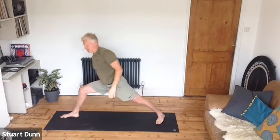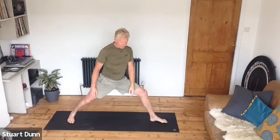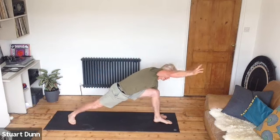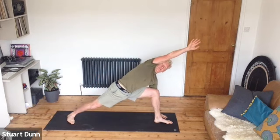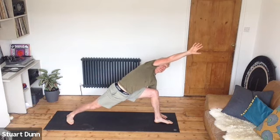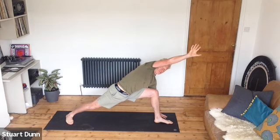Breathe, come up. Tuck your right foot, turn your leg. Maybe shuffle the feet a little bit longer. Either rest the left elbow down or take the left hand down to the floor. Reach up and over. Focus on the ribcage lifting to the ceiling and gaze either to the hand or to the side. Send the edge of your back foot into the floor. Extended side angle posture. Release.